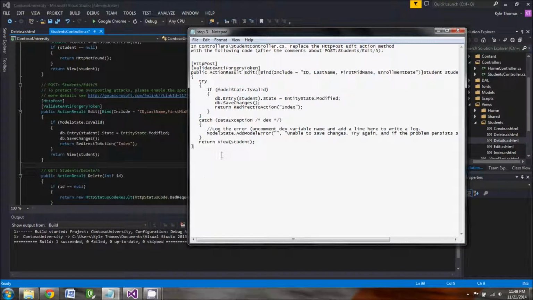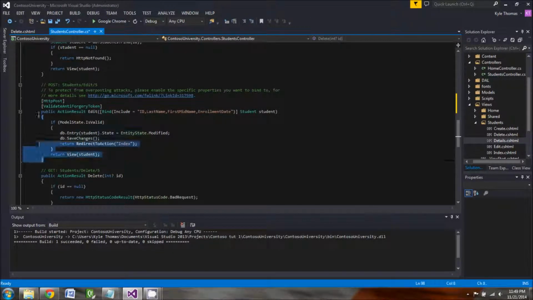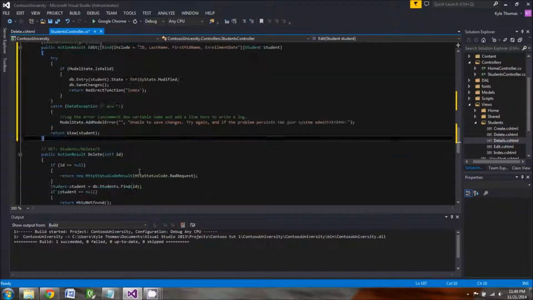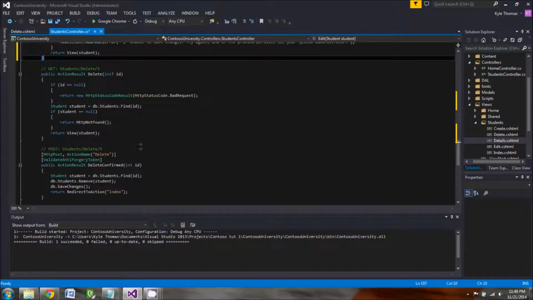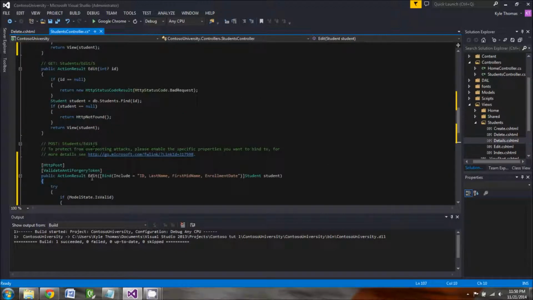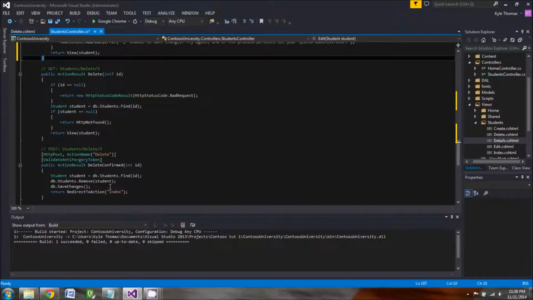So that if there happens to be a problem modifying the data in the database, it lets the user know that, and so they can retry it again. So we'll just copy over that again, and there. And then the last thing that we're changing is the delete method, because if you'll notice, the delete method is slightly different. It again has two methods, but this time they don't have the same name. Like up here in the edit and the creates, this is still edit, and this is called edit again. So we want to change the delete function to be the same format as those two.